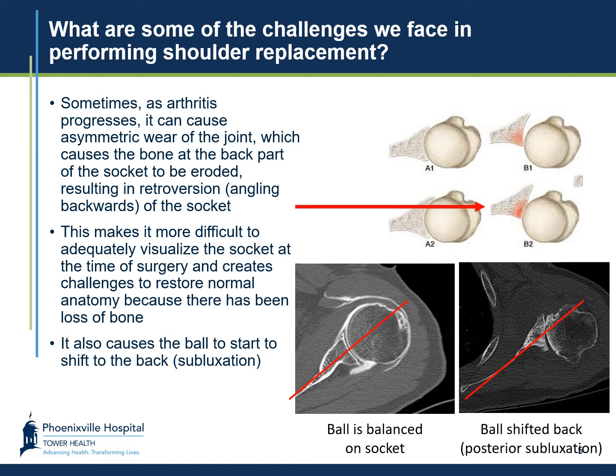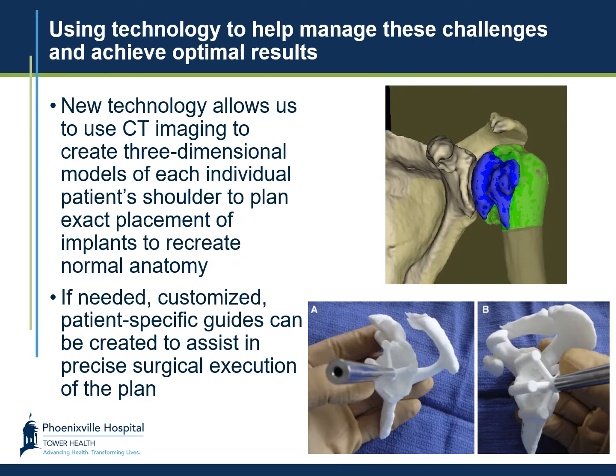So these are all things that make shoulder replacement more challenging and can impact the longevity of the shoulder replacement if we're not addressing these things and trying to correct them. So this is where the technology comes into play. With the newer technology that we have, we can use CT scans to create three-dimensional imaging of each individual patient's shoulder. So this is an example of a patient of mine, what it would look like once we get that imaging and we use our software to create this three-dimensional picture.